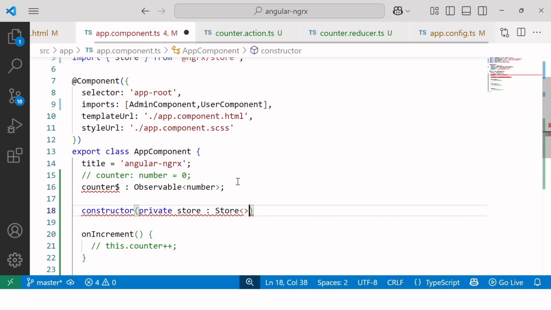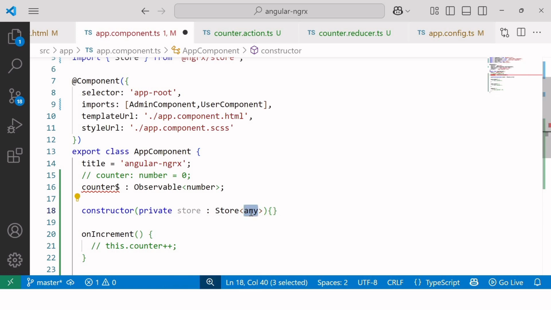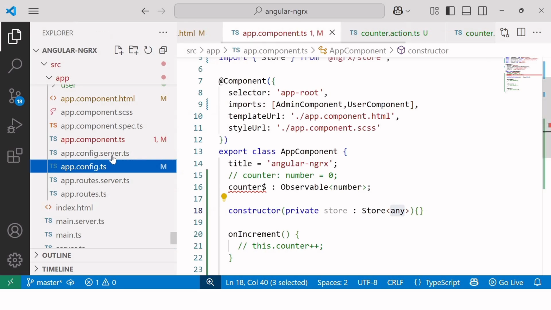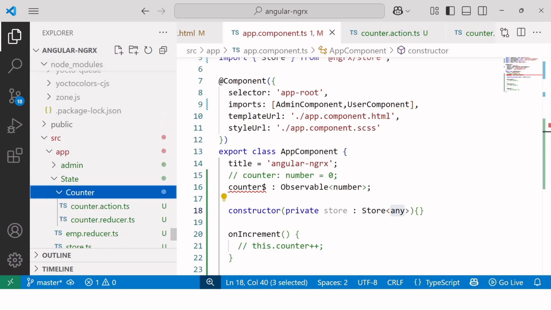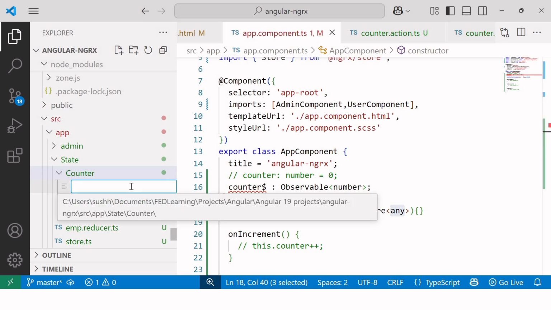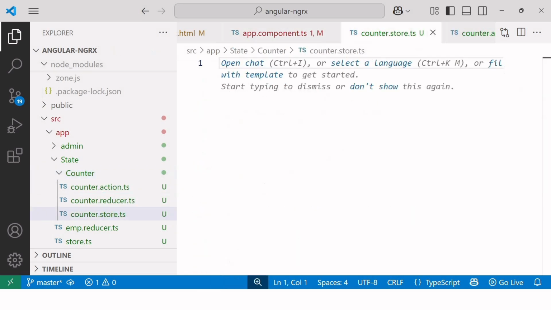And now here we need to specify the data type of the counter variable. So here we can specify any, but instead of using the any data type, we will define an interface for the store. So inside this counter folder, I'll create one more file called counter.store.ts, and I'll use this file for creating an interface.